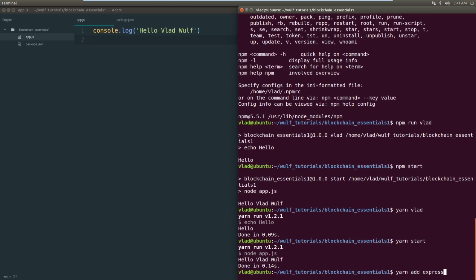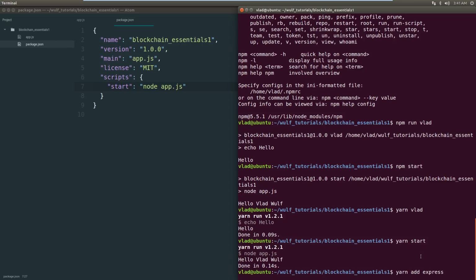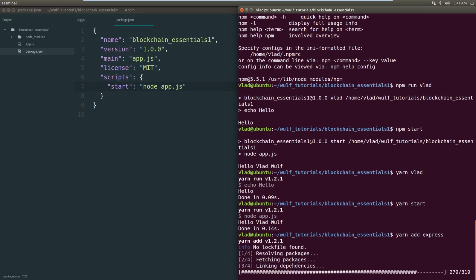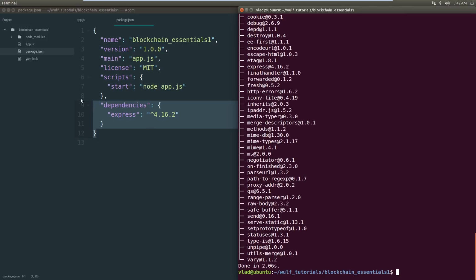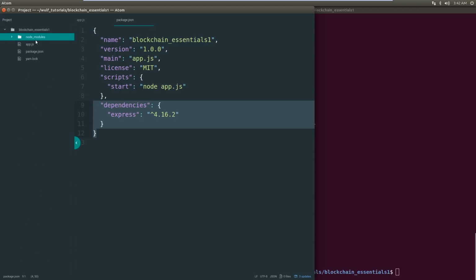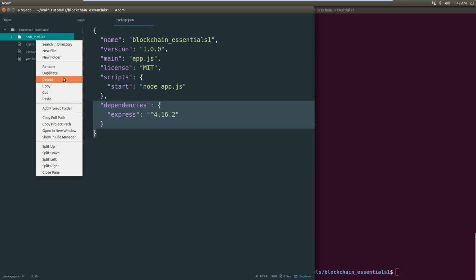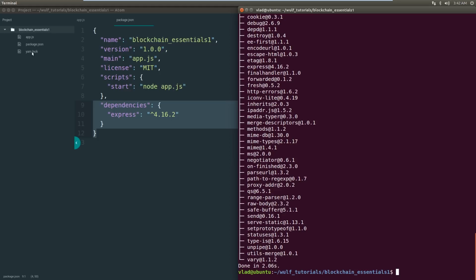Okay, yarn automatically adds the dependency's name to your package.json file. So if we do yarn add express, it will download it from the web and add it to the dependencies. All your JavaScript files and Express are there in node_modules. So if I delete it, when you need to send your JavaScript file to a friend, you will send him just the package.json file and the JavaScript file without all the dependencies, because the dependencies can be huge.